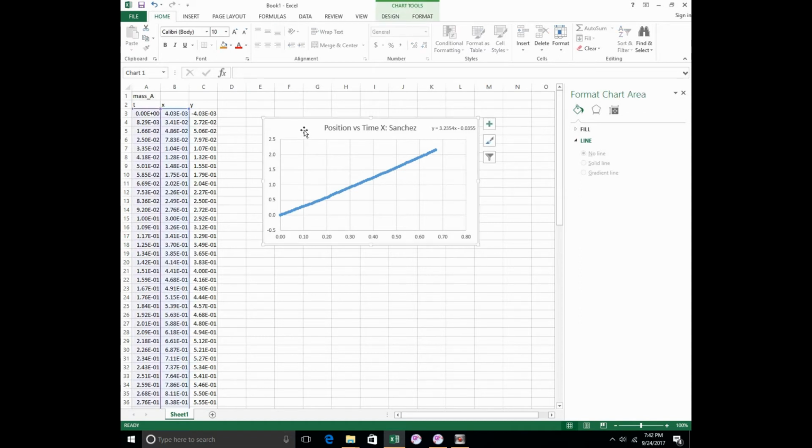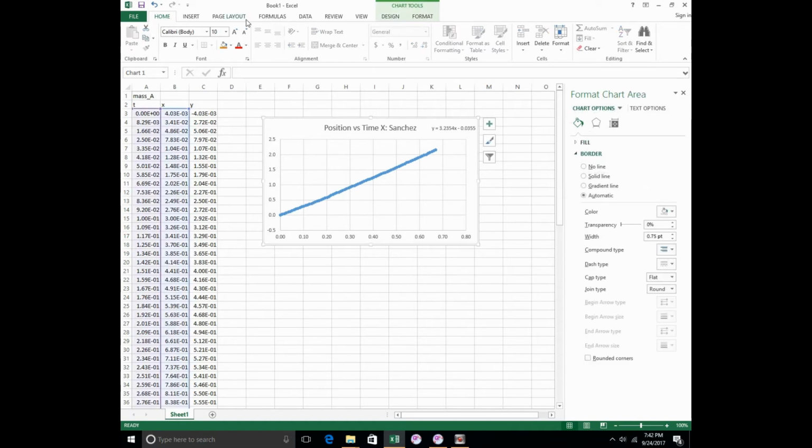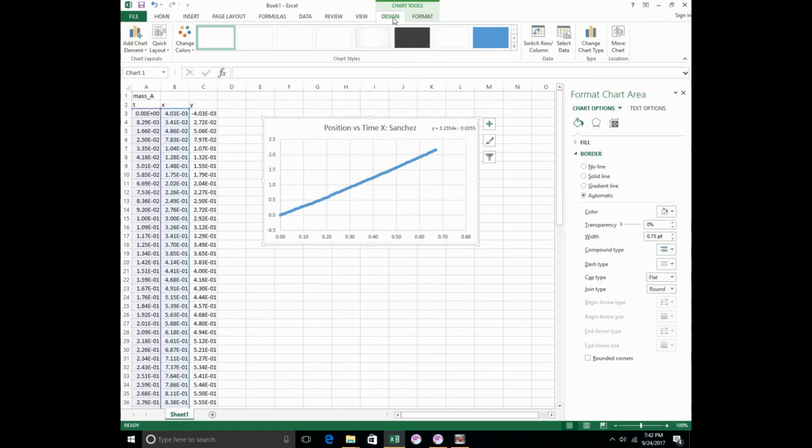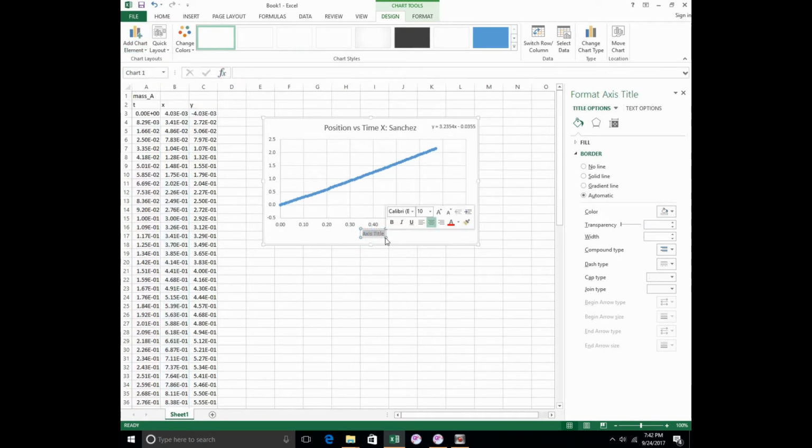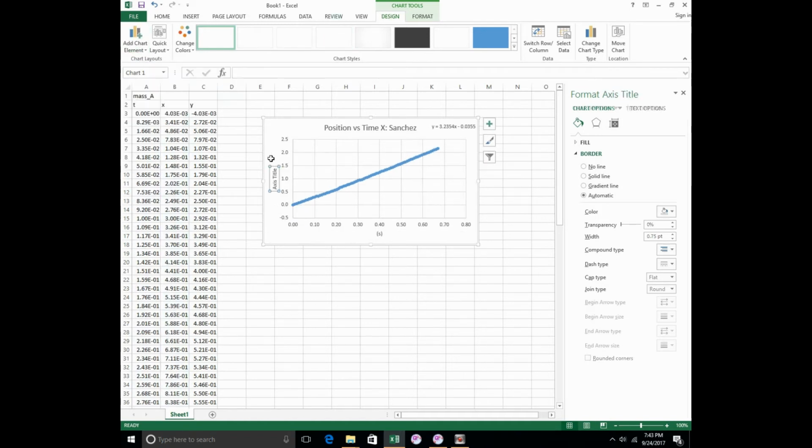Anyway, not terribly important. The last thing that we need on this to make it complete is back up over here. We're going to go to Chart Tools, Design, Add Chart Elements, and we're going to go with Axis Titles. So I'm going to go horizontal, and this is time in seconds. So I'm going to go ahead and mark the units that it's in seconds. And then I'm going to click outside of that. Let's go Add Title, Axis Title, Vertical. And this one is our position in meters. Now you can also put position in meters or x meters, but in my graph title, I've got position versus time in the x direction.